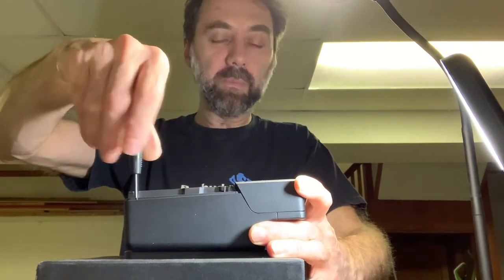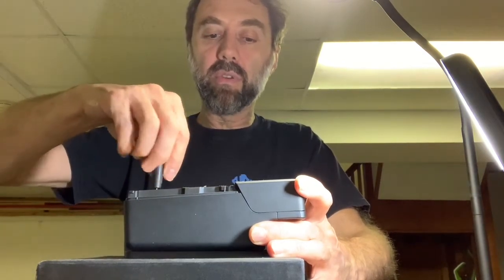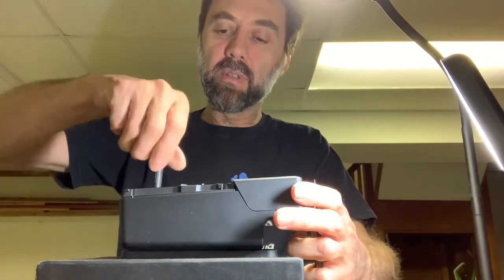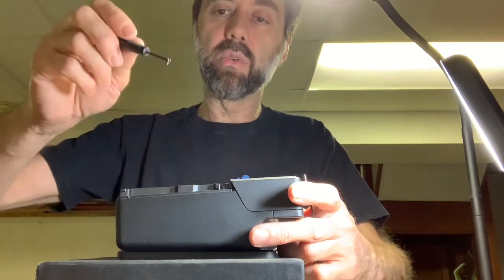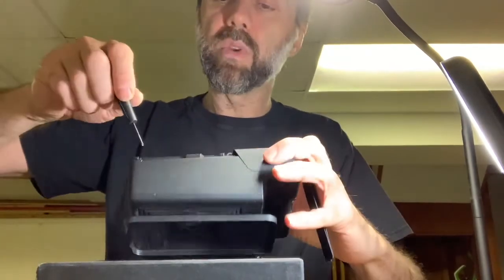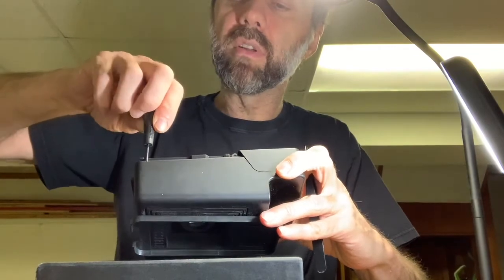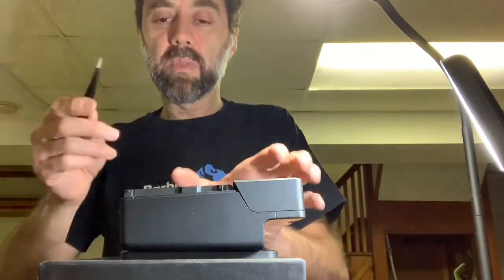The trick for removing these is to take them off before you remove the front metal plate — this makes it easier to hold everything in place. Make sure both screws are super loose first. I'm using a magnetic tip screwdriver and I highly recommend you use one too. One of them came off. You'll notice there's more room on one side than the other — it's a little asymmetrical — so the second one takes a bit more work to loosen.